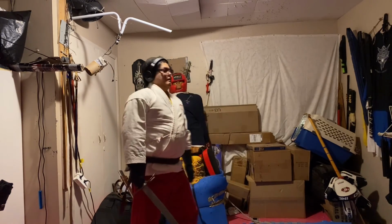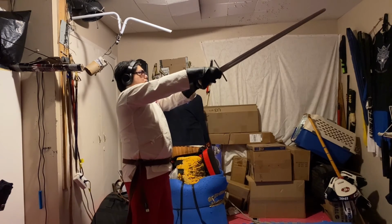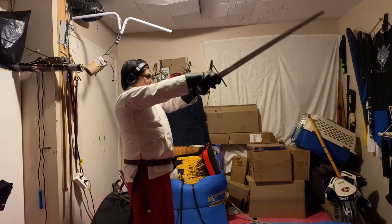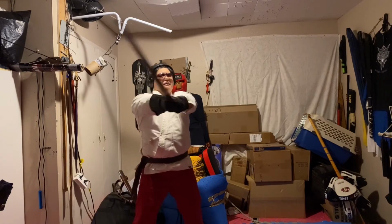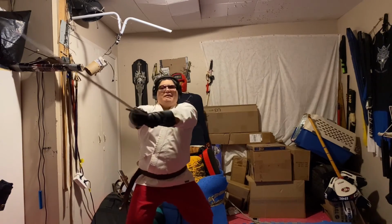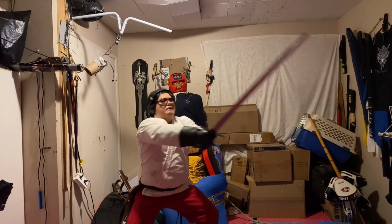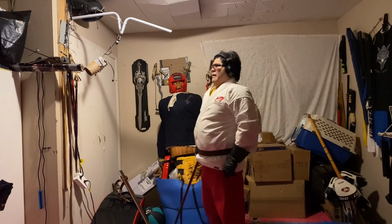Even for endurance, holding kind of exercise. For example, I'm going to take a nice wide stance, hold the sword straight out in front of me, arms straight, and I'm just going to pulse the sword's tip up and down. Use my shoulder only. Or I'm going to sweep the blade left to right. While I'm sweeping the blade left to right, I'm squatting slowly, slowly down. And I stand slowly, slowly up while sweeping the blade left to right.